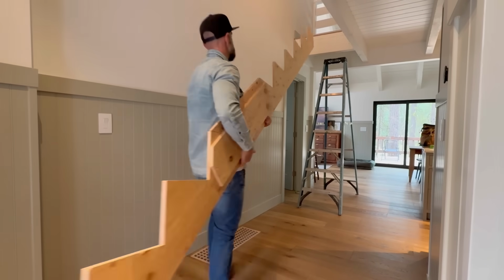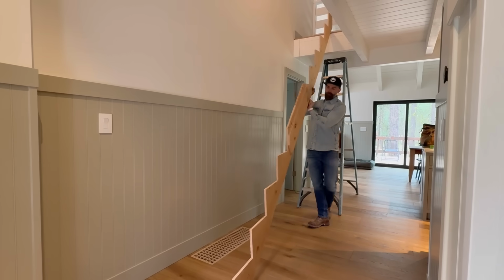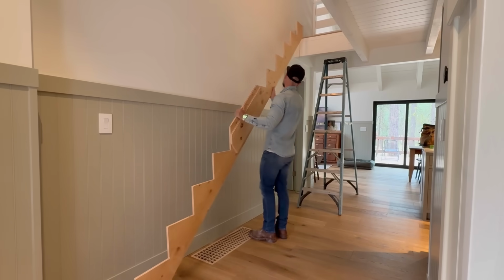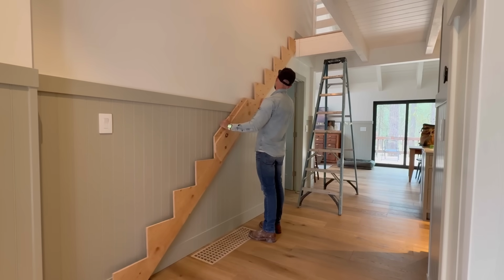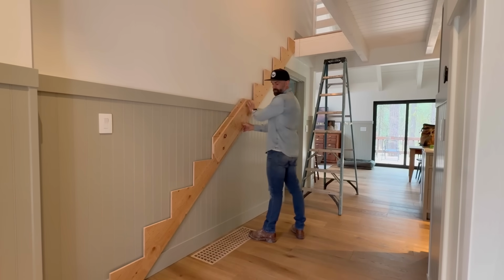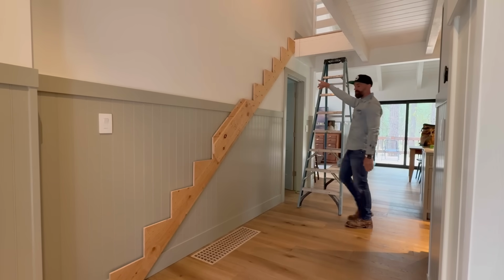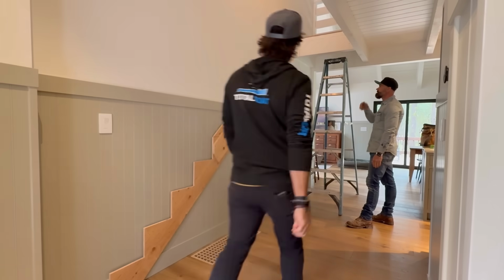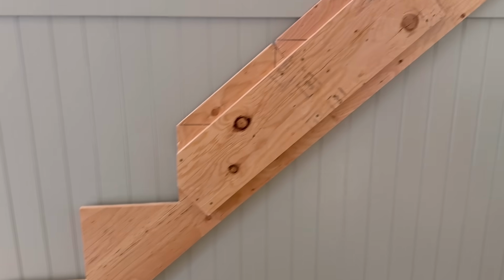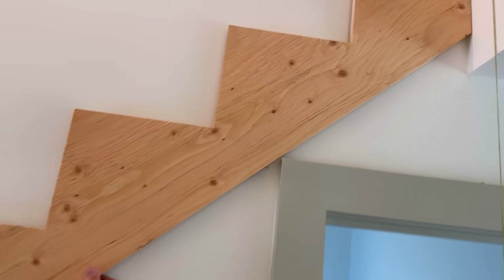With almost all of my stringers cut out, I carried the piece inside to test to see how it fit in the space. Now, I had every intention that I was going to have to go back and forth and make multiple adjustments on this. The thing I wasn't sure about was whether or not the stringer would clear the trim around that door frame. But when I carried the stringer template inside and stuck it up, I was shocked that it was absolutely perfect on the very first try. I mean, look at the clearance over the trim around the door. You can't plan that. Sometimes you just get lucky.